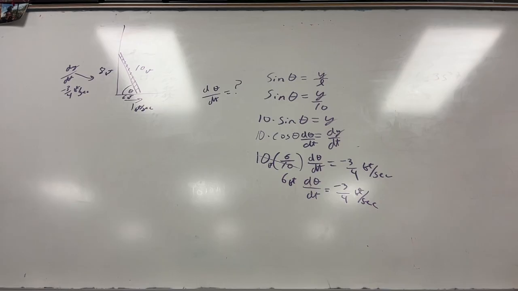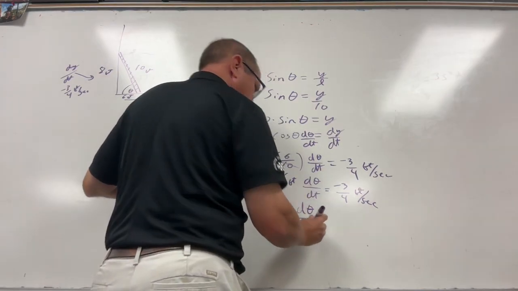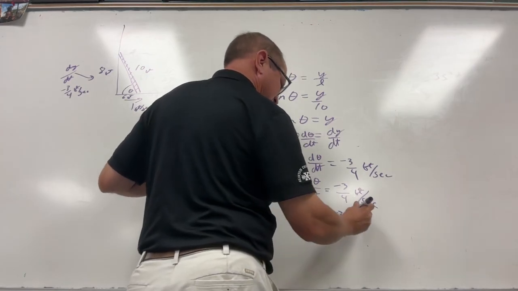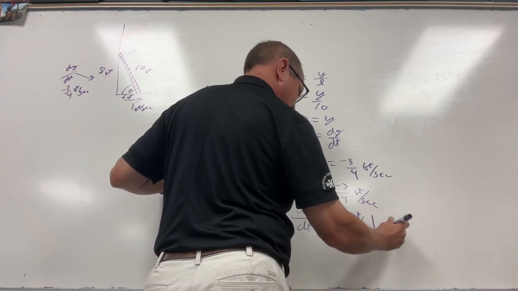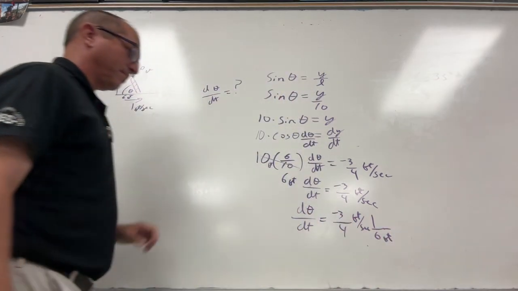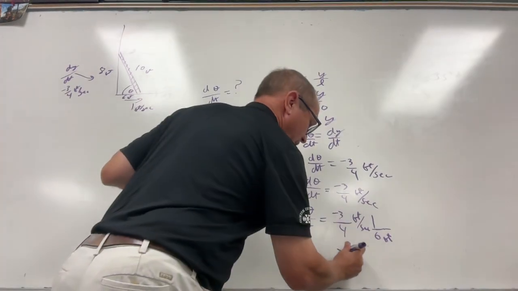Still want to solve for d theta dt. So I need to do what here? Divide by 6, but I'm going to call it 6 feet here, just again for the purposes of the units, because I want you to see what happens with the units. A little bit different in this case. And instead of dividing by 6, I'm going to multiply by 1/6. Y'all don't have a problem with that, do you? Okay. So I get negative 3 over 24, which would simplify to be what? So I get negative 1/8.